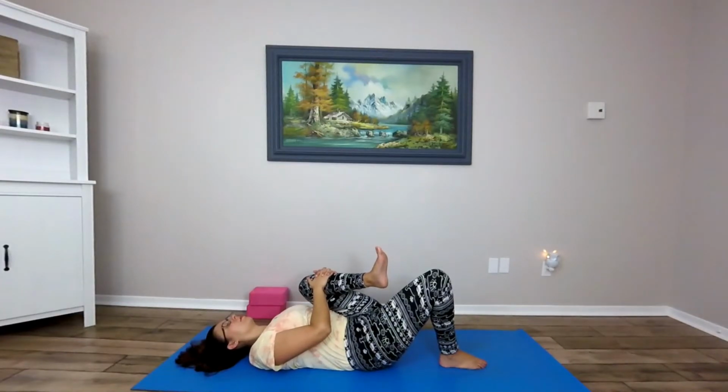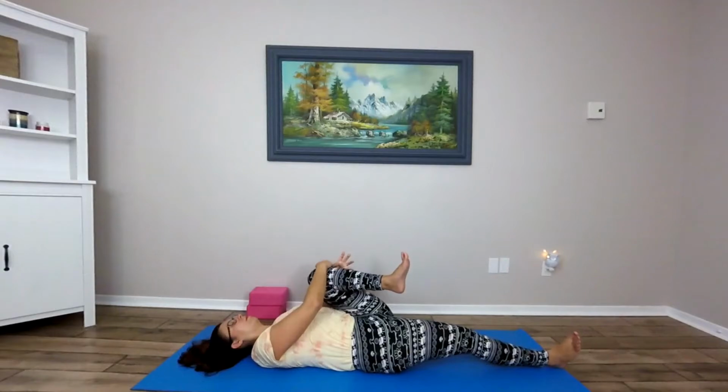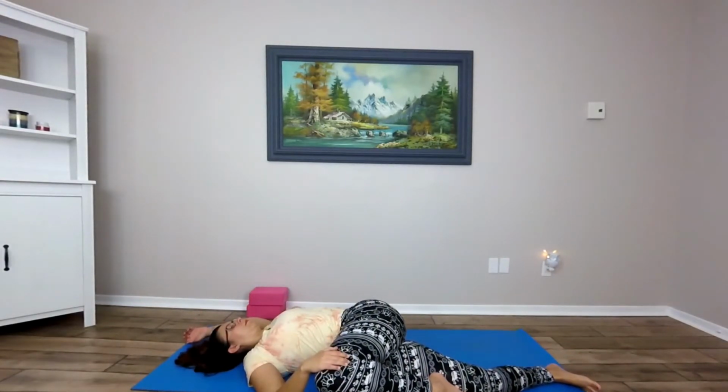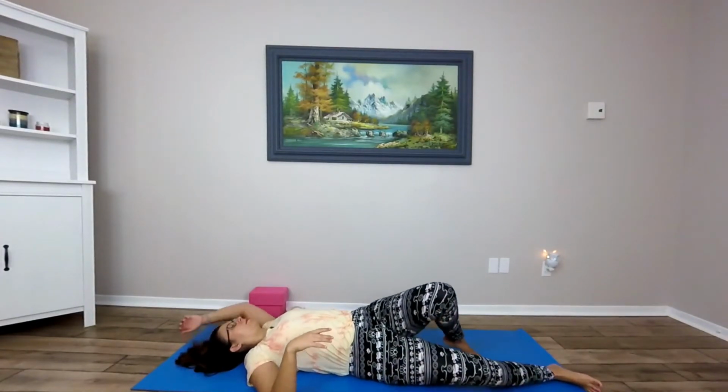Bend your left knee, hug it into your chest, then extend your right leg down onto the mat. So we'll take our twist from here, keeping your right palm on your left knee, then twisting over to the right. Keep extending your left arm out to the side, collarbones facing up. Breathe deeply into your belly. And then bring your knees back center.